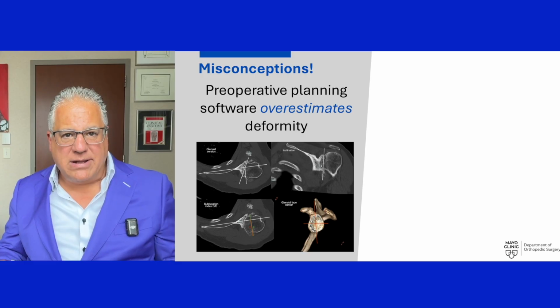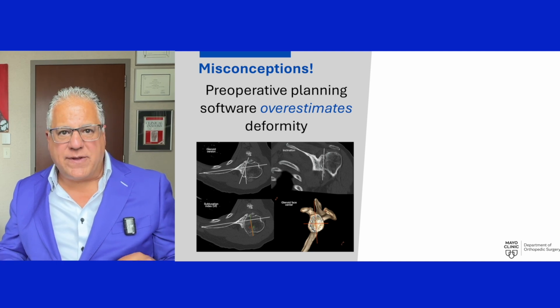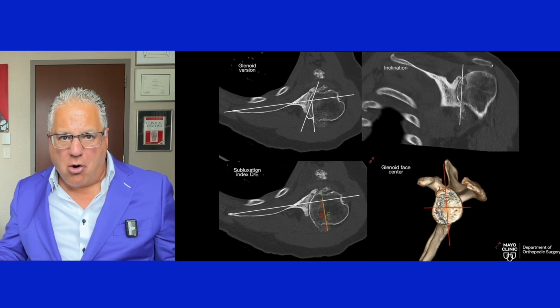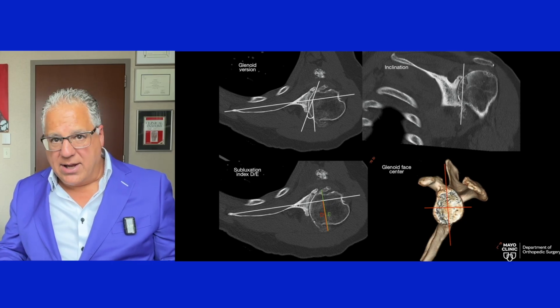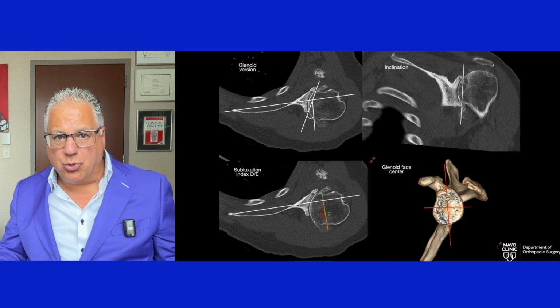When I go to different meetings and I hear people talking about this topic, I hear a couple of misconceptions. Number one, some surgeons say, well, pre-op planning seems to overestimate deformity when compared to 2D. And the key is to understand that when we were measuring deformity only on 2D images, like CT scans, for example, we were measuring differently. So yes, you will get different numbers if you measure on 2D versus 3D, not because one or the other is right or wrong, but because they are measuring differently.